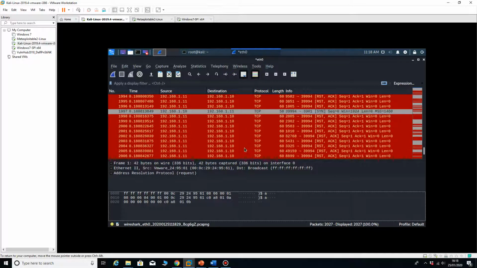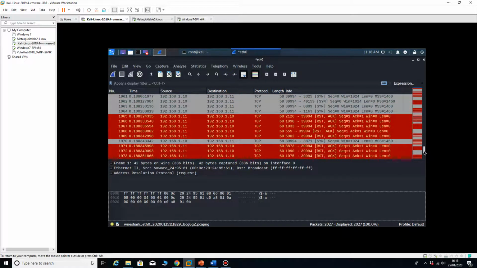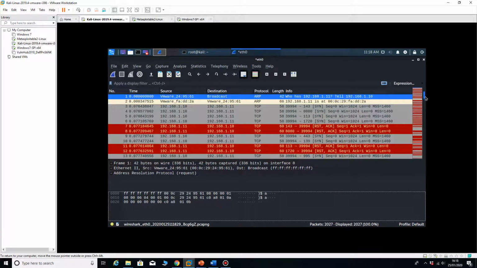And if we look through, in that fraction of a second, it found a lot of information. So you can see, if you remember from the first lesson we did, that was a half open attack. So what I did was I sent synchronization and an acknowledgement, but then I closed after the acknowledgement. So there you can see the half open attack in action.